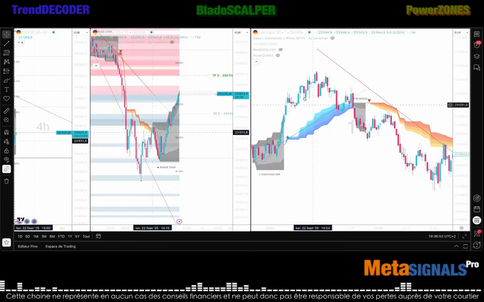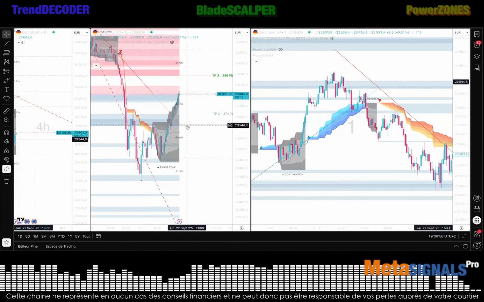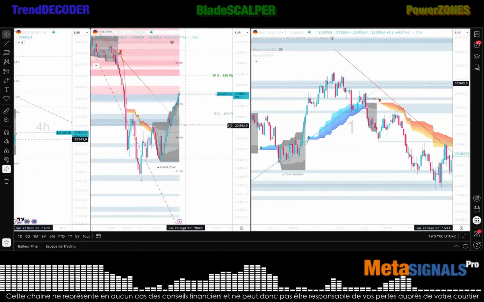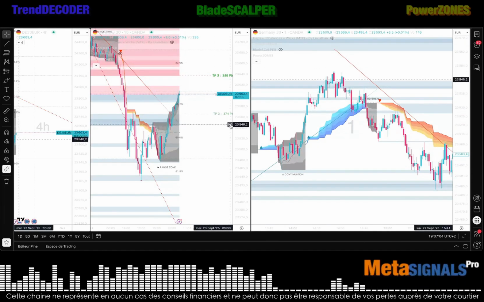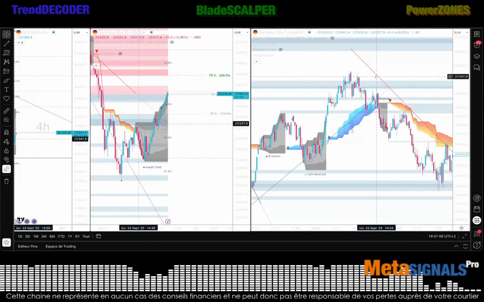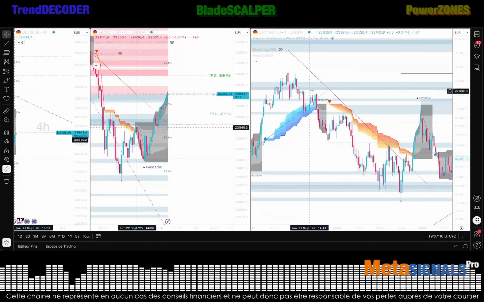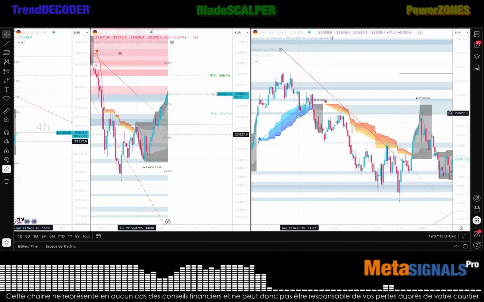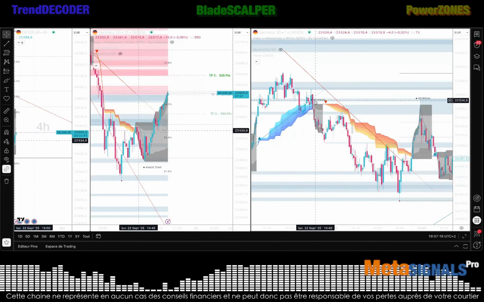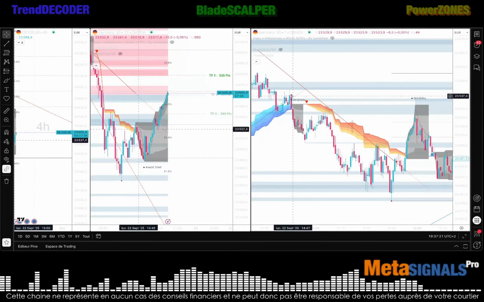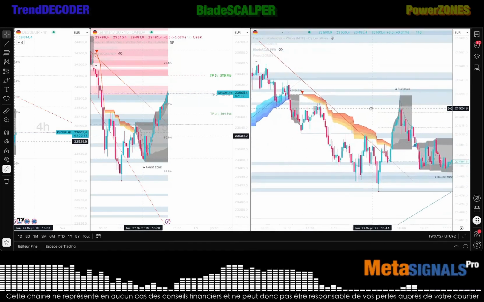So I know that here I have an opportunity and I'm going to focus on the areas that are more precise. We can see here that the zone we were waiting for on the M15 is actually right here. I don't know if you can see my cursor, but of course on the M1 we can refine this to place a much more interesting order. What do we see here? I think it's very clear. Here we see the shift from an M1 uptrend to a clearly breaking trend with volume, with imbalance. So we know this is great for entering a position.